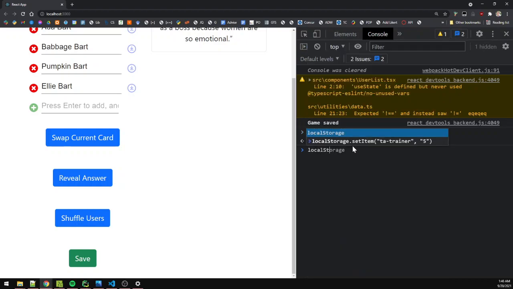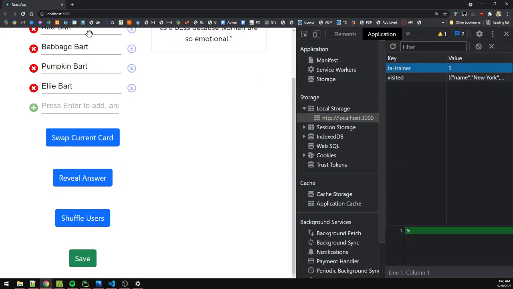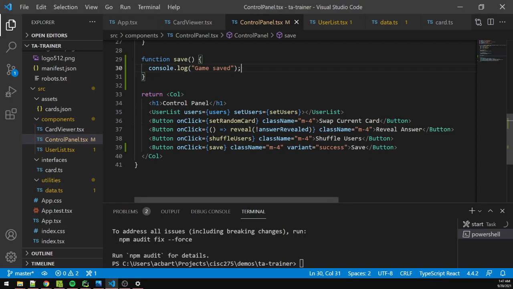And the cool thing about local storage is I can getItem just like I set item. So if I give it back that key, it goes and gets me 5. And if I go to application, I can actually see that we've got this key in here. And if I reload the page, that local storage is still there. I still have access to it. Now, if I go to a new computer, it's not going to be there, right? This is my local storage, the same way this is localhost. This is the local storage for this computer. Every website can have local storage, as long as you don't disable a setting. And we can use this API to save and load our application.